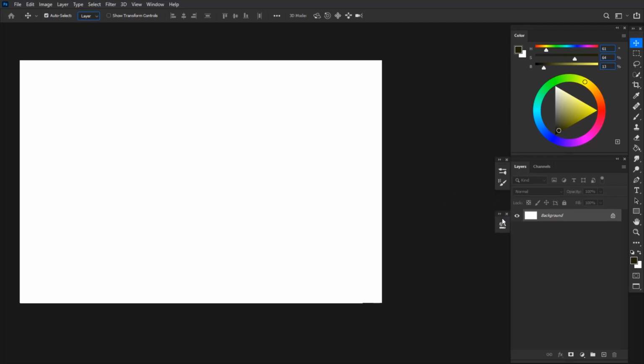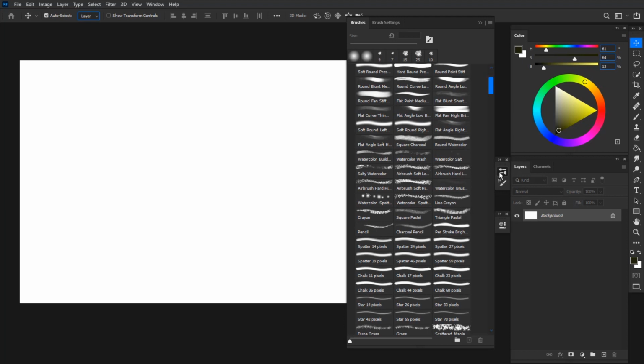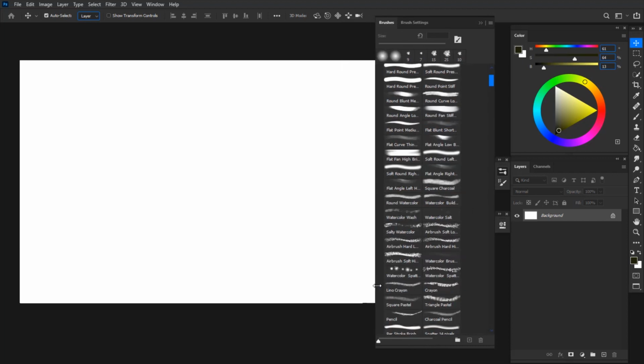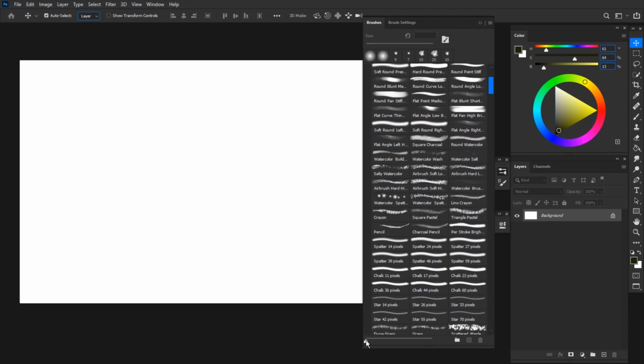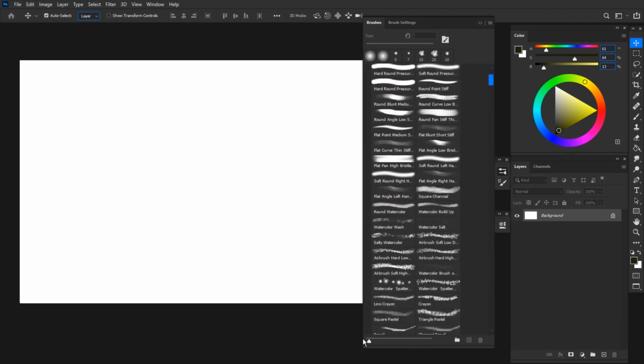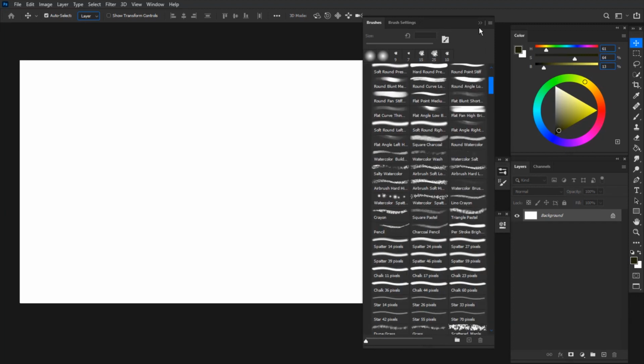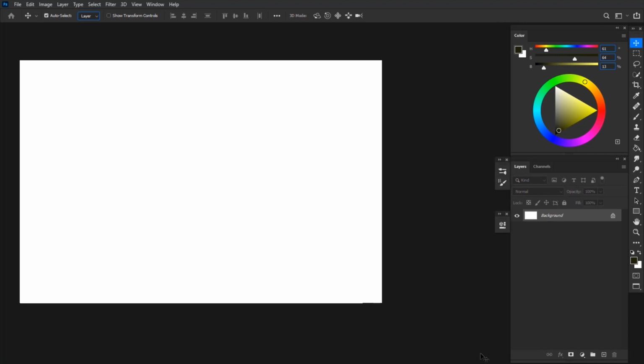And I have my brushes window over here next to my layers panel, and my brush settings at the bottom too. You already know that you can also resize the brushes window, and you can also resize each individual brush with this slider at the bottom. So if you have a ton of brushes like me, make sure to pull the slider all the way to the left so you have the most brushes in your view when you are looking at your pen.